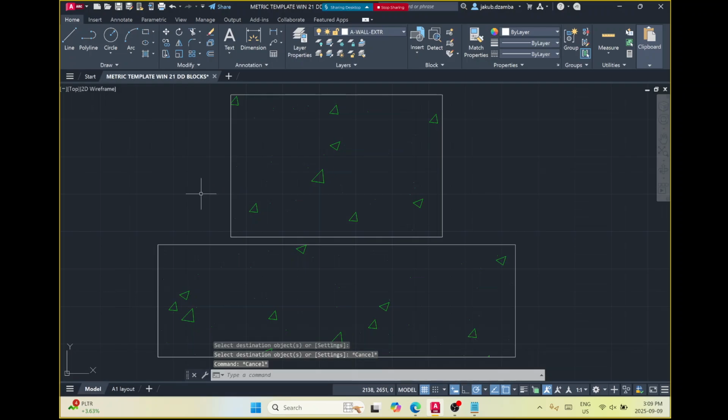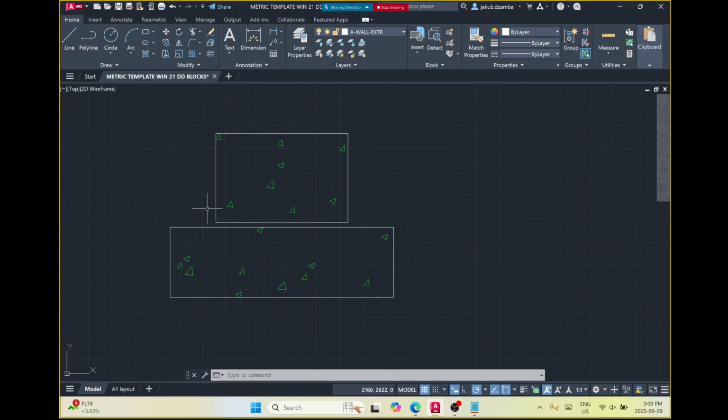And so it will apply all of the settings of that first hatch to this. You can see it puts it on the hatch layer, it sizes it to the right size, and we don't have to do any of that work ourselves. Did that work out? Got it? Okay. Okay, we're in good shape.